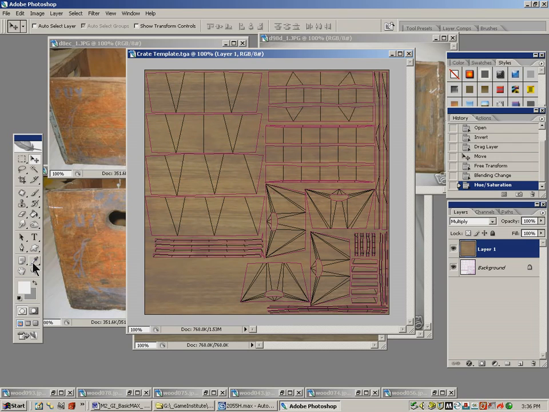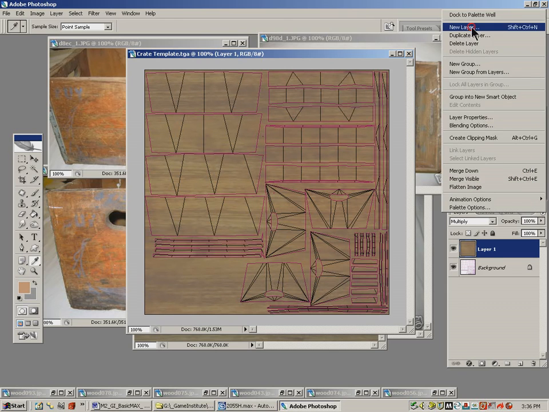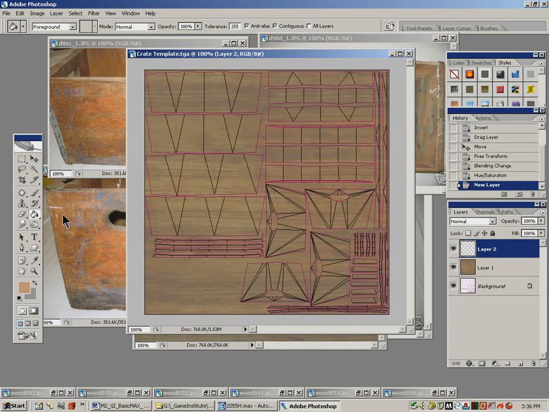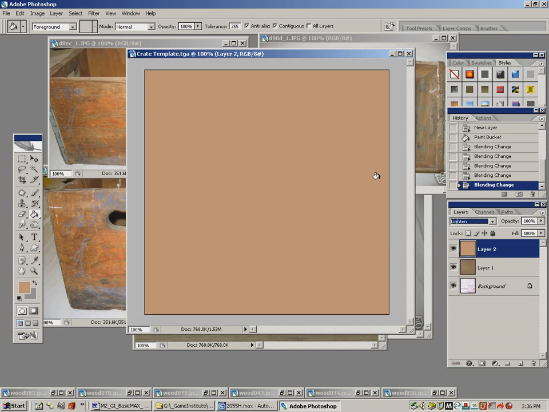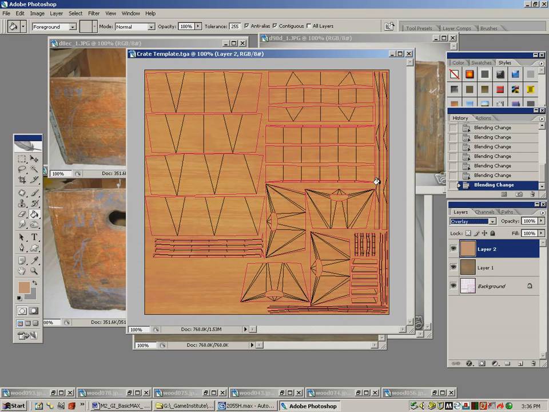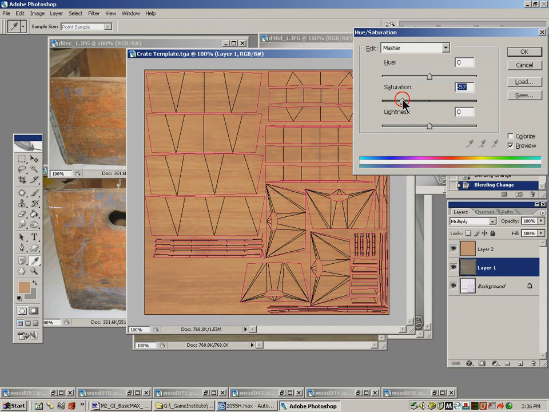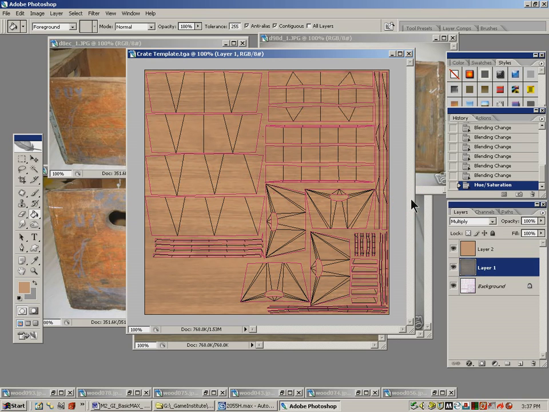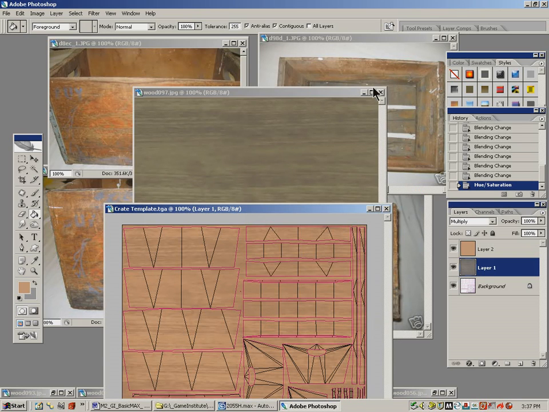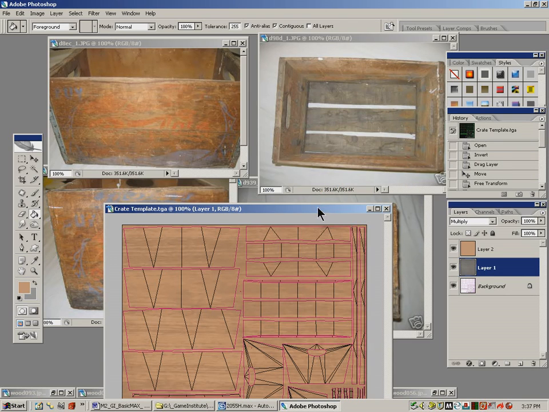If you don't get it dead on, you can always select the color that you want it to be. You can see like this color here. And I can make a new layer. I can fill that layer with that color and then go through my layer types here and see if there's something that'll match. See, that's getting closer. Now I can come down here and desaturate this a little bit just so that it's not working through. And you can see that's getting pretty close. So that's not too bad. That's pretty close to my original color. I'm going to close this now because I don't need it anymore.